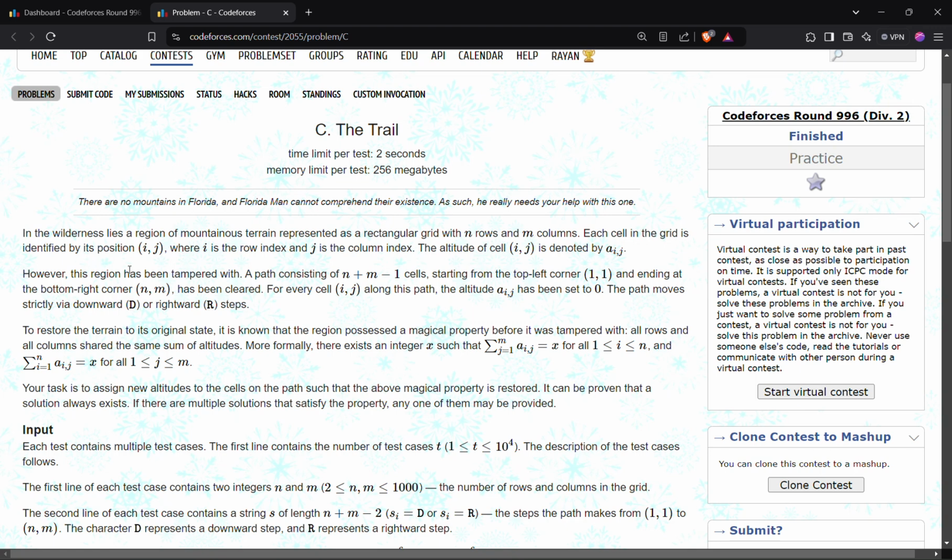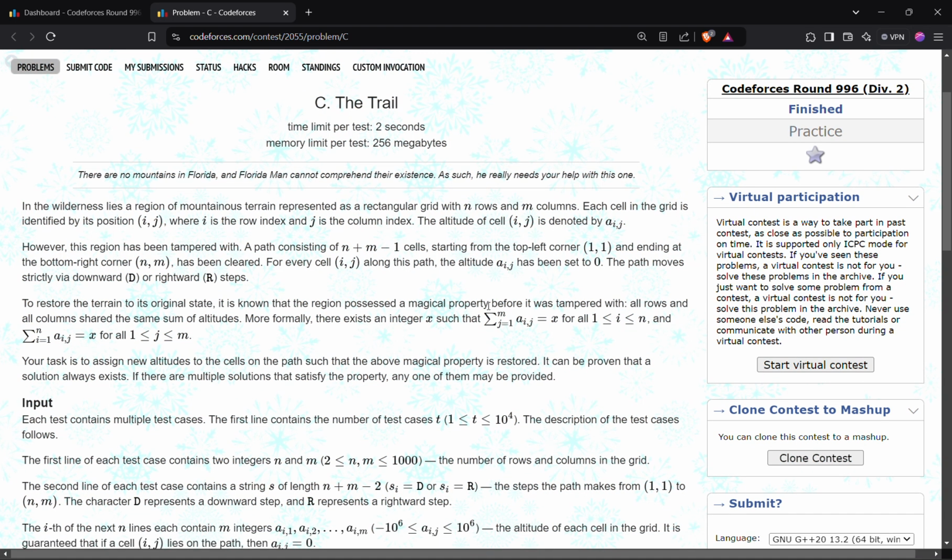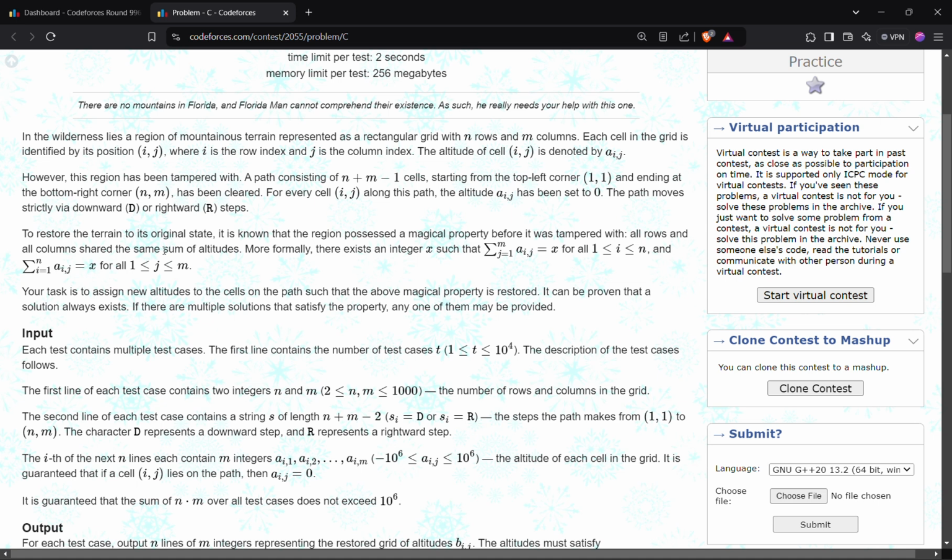So in the wilderness lies a region of mountainous terrain represented as a rectangular grid with n rows and m columns. Each cell in the grid is identified by its position (i, j), where i is the row index and j is the column index, and the altitude of cell (i, j) is denoted by a_ij.